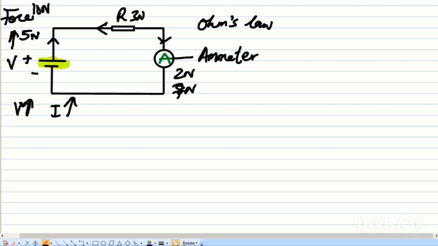So if you want to use it in the practical way, they normally say it like this: Ohm's law states that the current flowing through a metallic conductor, which is this wire, will be directly proportional to the voltage or the potential difference across its ends, right? Provided that resistance and all the other physical parameters are kept constant. So in this case, it is my resistance that is constant. So if we apply mathematics, we're going to have that voltage is directly proportional to current. What would this imply? Voltage is equal to a constant times current.